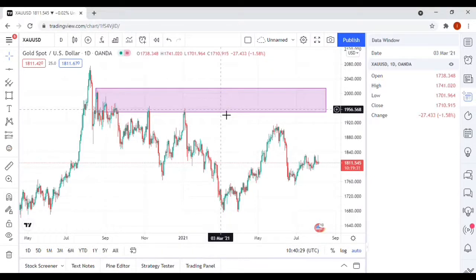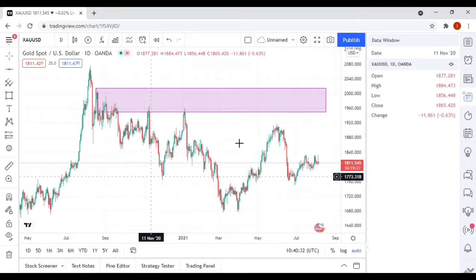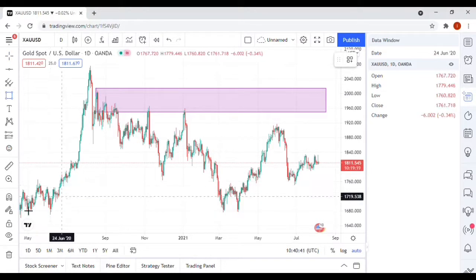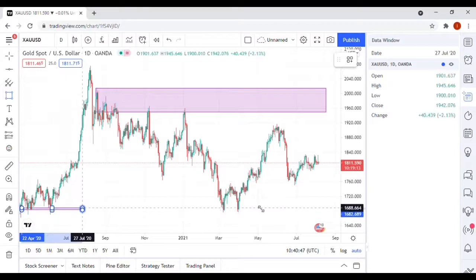So now we go down and look for the demand zone. So where are all these buyers sitting in the market? So again, we look for support and resistance areas where price has been supporting. If you can see here at the bottom, price has been supported 3 times in this area. So we mark that part off just like that.